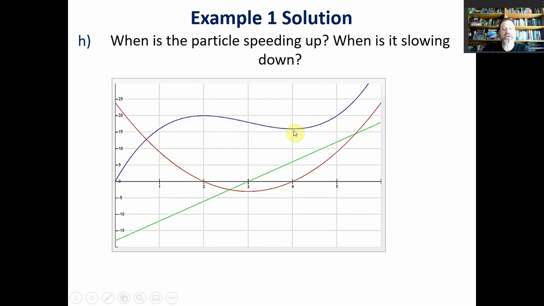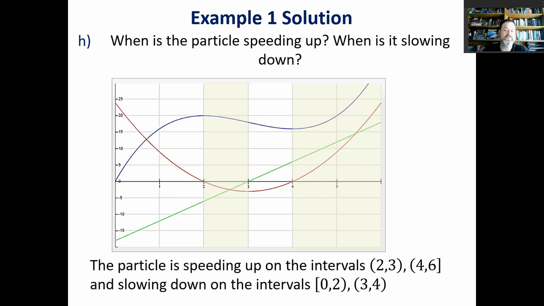But it has to turn around and go forward again. So hit the brakes again. It looks like it's slowing down here. So if the curve is bending into a horizontal tangent, it's slowing down. If it's curving away from a horizontal tangent, it's speeding up. So it looks like here it's speeding up, and here. So between 2 and 3 and between 4 and 6. The other places it's slowing down because the curve is bending into the horizontal tangent, right?